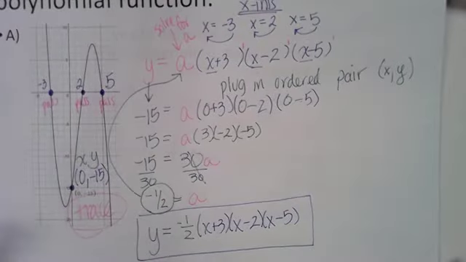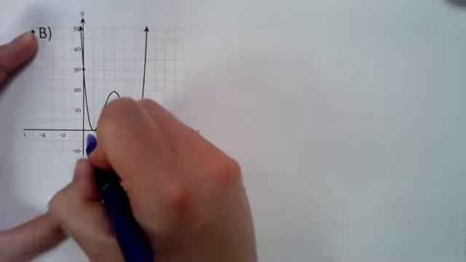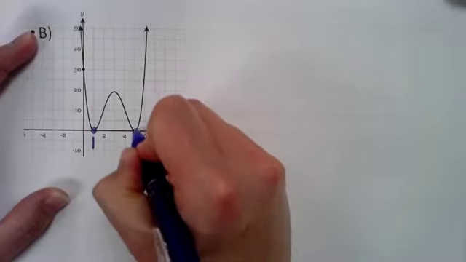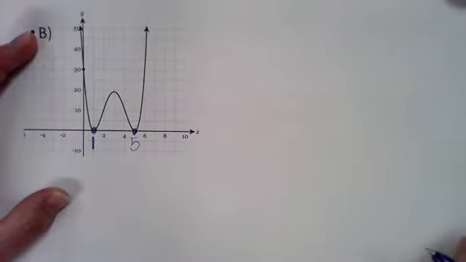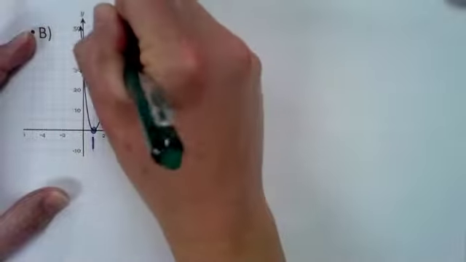Questions on this one? All right, let's do another. Here we have a W-shaped graph. So you can make a little W sketch here. And this graph has an x-intercept at 1 and another one at 5. And it's passing through this point right here that they have highlighted. What is that ordered pair up there?